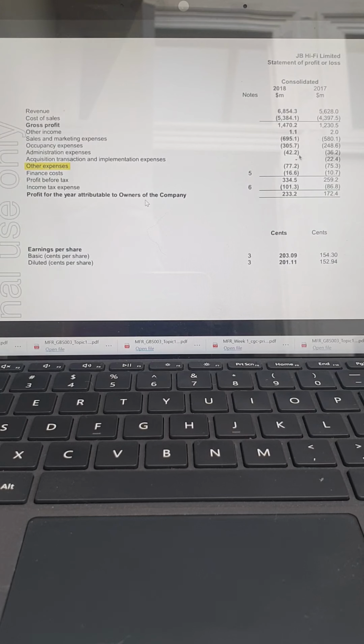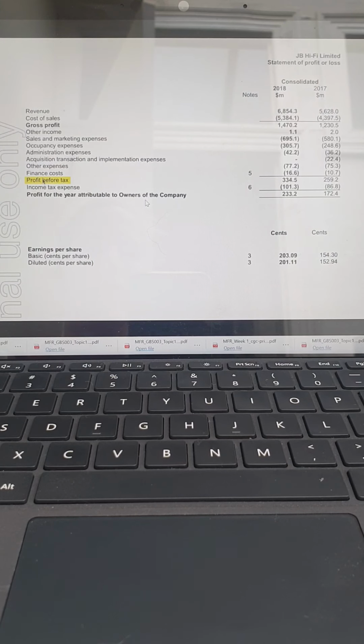Now, what would be preferable, we don't have it here, but in other organizations they might have a note attached to an item, and then we can go and get the drill down detail on that. We'll get that on the balance sheet when we come to that, and we can explore what it's like to go down into the drill down detail. So from the gross profit, sometimes that's also referred to as a gross margin line. They're interchangeable terms. We then subtract out all the various expenses and we get to this profit before tax figure.